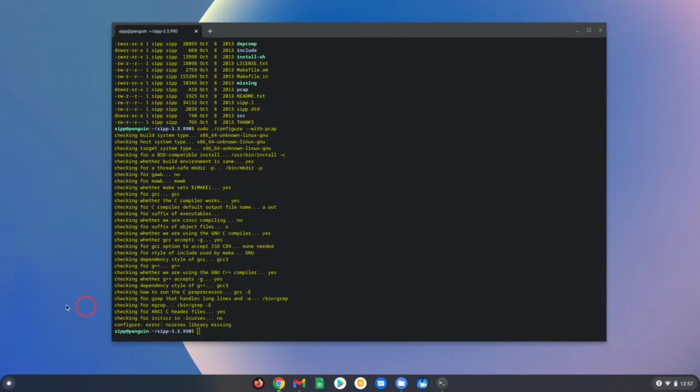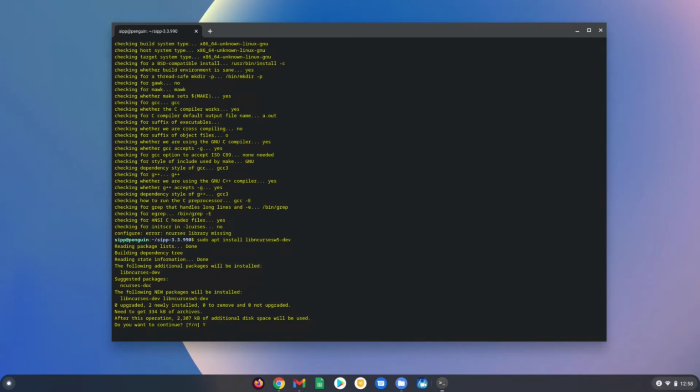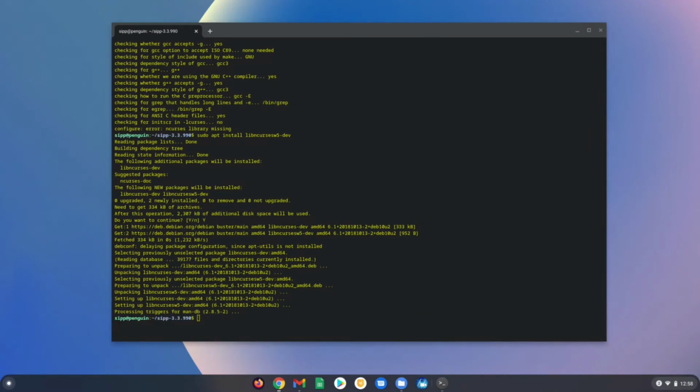So what I'm going to do here is I'm going to show you the difference between doing -y and not using -y. So the first package we're going to install here is going to be the one in front of you. And now I'm going to hit Y, and it's going to install it. So that's done. So now we have to install the next one.